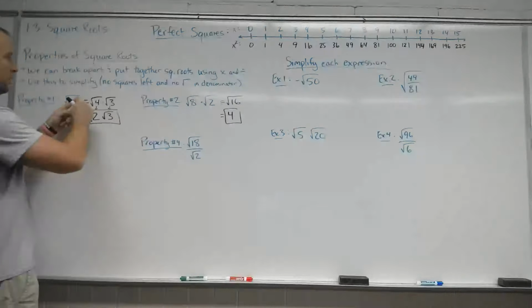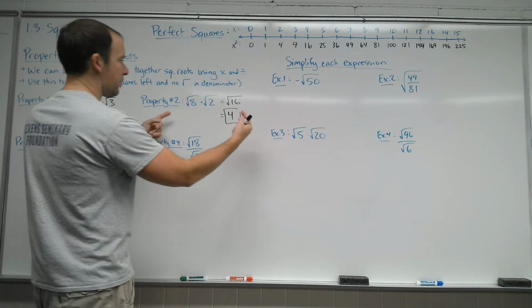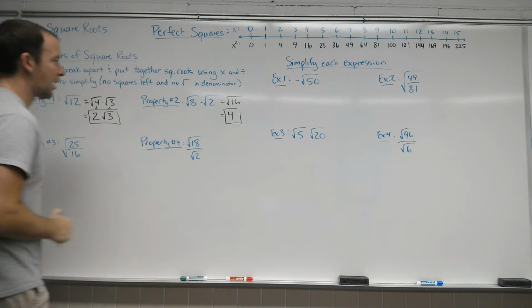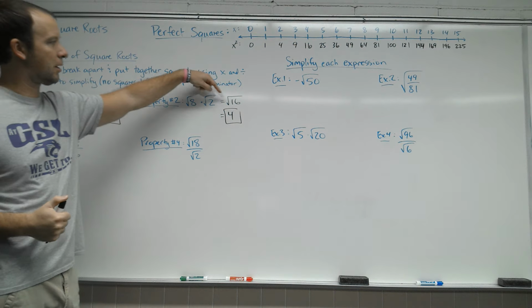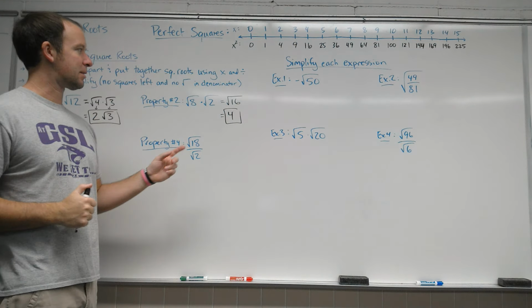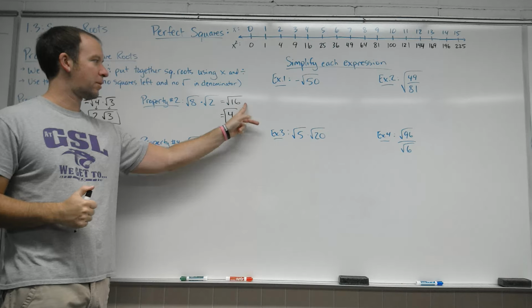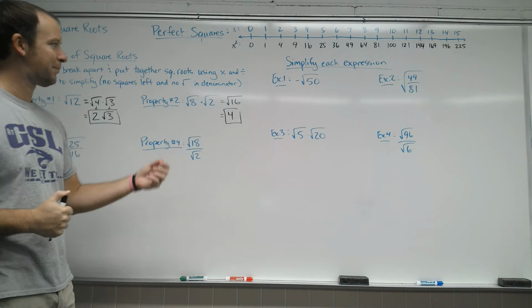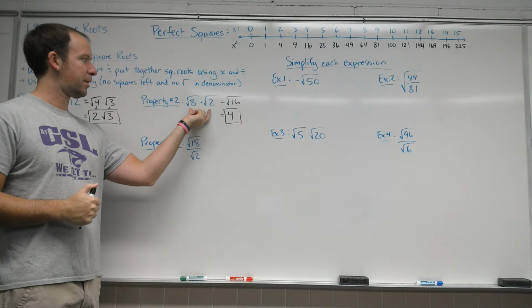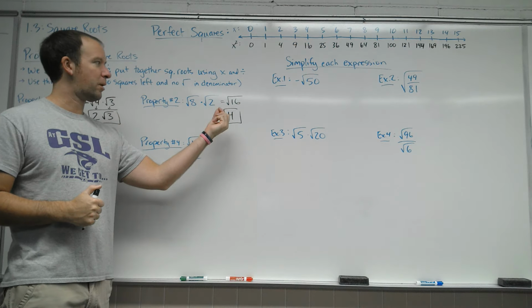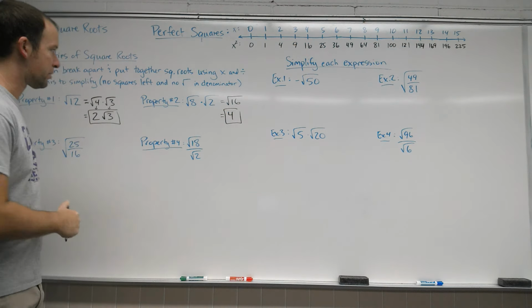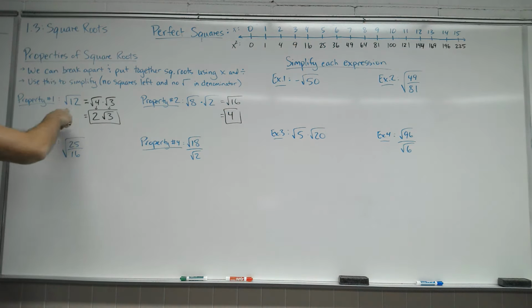Okay. So first property, you can take them apart. Second property, you can put them together. Okay. And even if you put them together and it doesn't work out perfect, it's not a big deal. It's a lot easier to do one where there's just one square root instead of 2 separate ones anyway. So if you ever have 2 square roots, multiply together, smash them together into 1 and see what happens. Okay. Worst case scenario, you go back to this and use that first property.